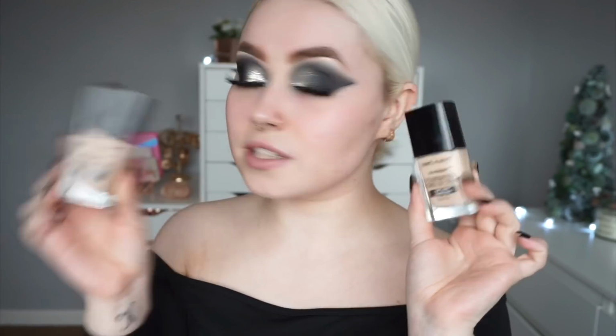And then for foundation, this is the Wet n Wild Photo Focus foundation. I have two shades here because as you can see I am pasty as hell. So I'm not too sure what one I'm going to be using today. So I have Soft Beige and Soft Ivory. I'm going to try Soft Ivory first and actually see how it goes. This is the lightest shade that I have. It should be okay.